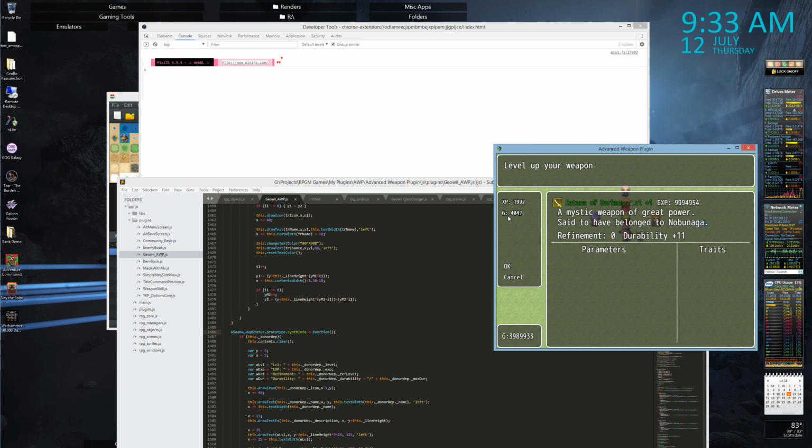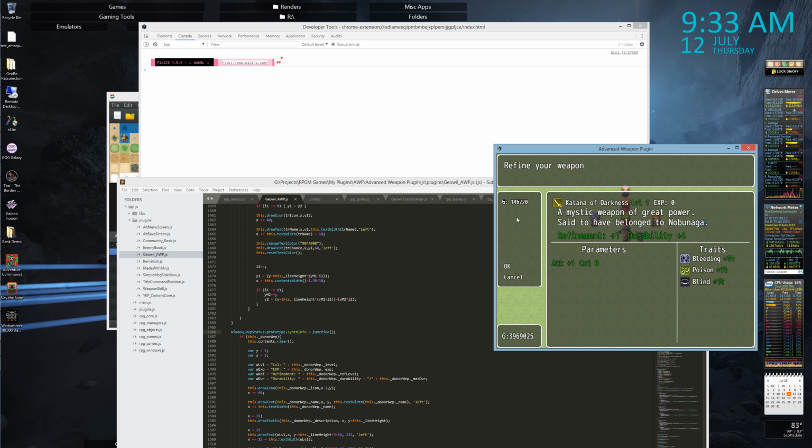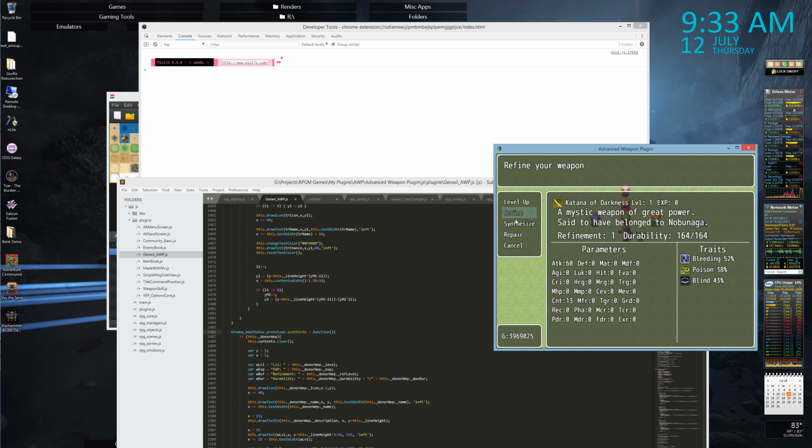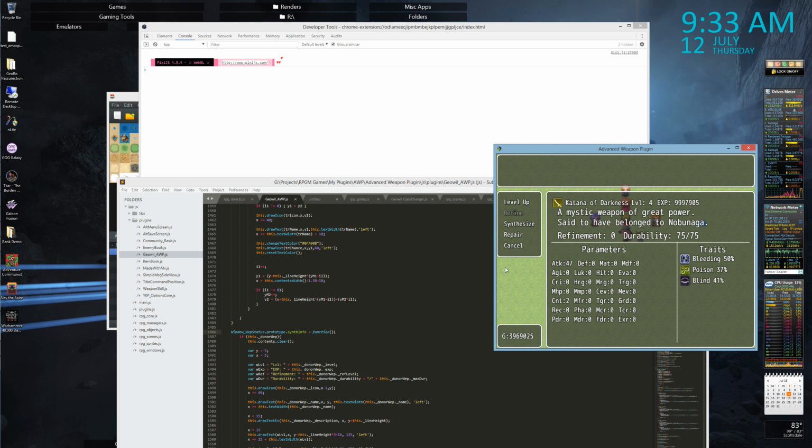But that's more towards what we'll be doing later on, figuring out what kinds of plugin parameters this thing should have, and then dealing with the features that might arise out of that. Like, for example, item costs for synthesizing or refining, and turning various systems on and off, which is going to be a pain.